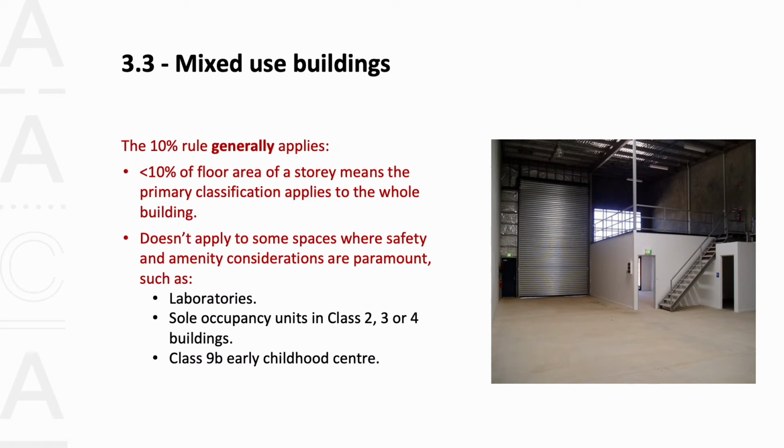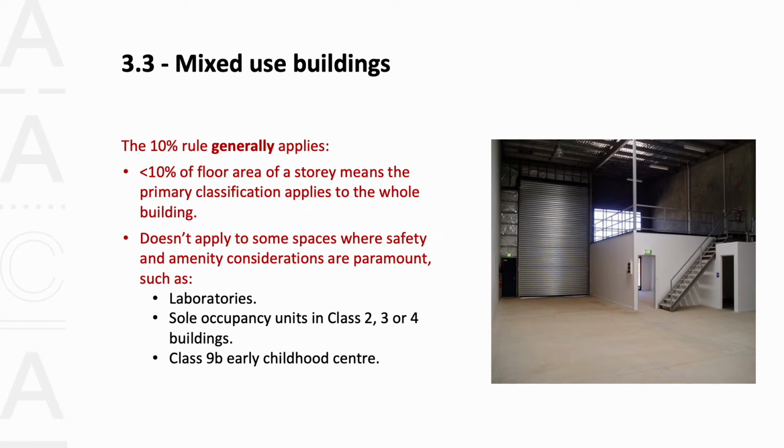Let's look at mixed-use buildings. In a mixed-use building, each part is classified separately according to its purpose. Each part must meet all the performance requirements for its particular classification. Generally, if a part of a building that has a different purpose is less than 10% of the total floor area of the storey it is on, then it is not actually given a separate classification. The classification of the rest of the building or the space it is within will apply. In the NCC, this is provided as an exemption to clause A6G1.